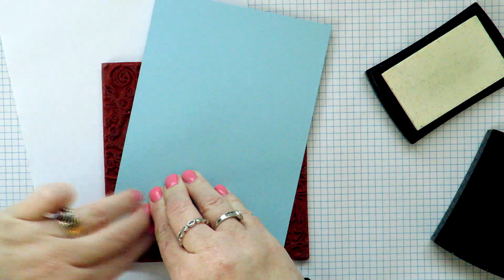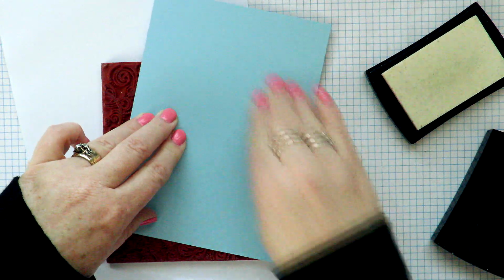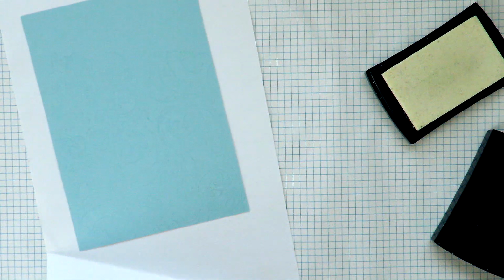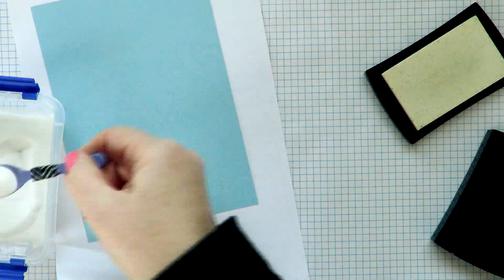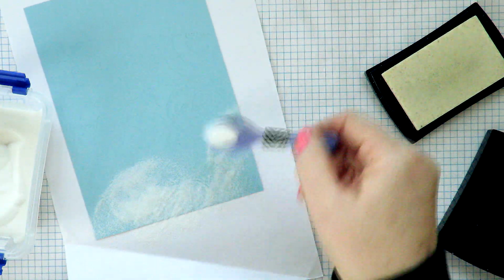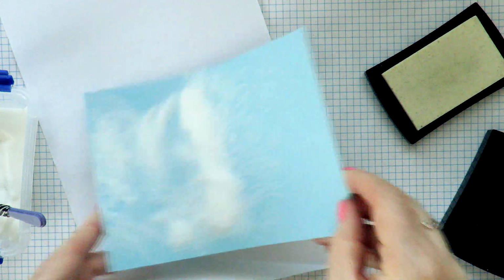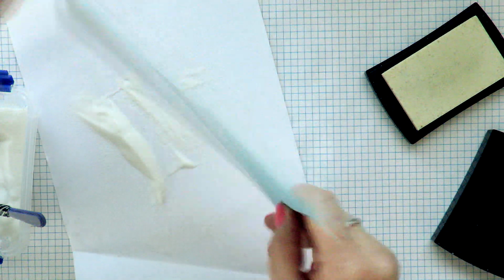Now because my card base is bigger than the width of the stamp, instead of just doing a straight stamping and then patching it up at the top, I'm going to do a diagonal and then try and match the stamp up as best I can on an angle, so that it's not so obvious to the eye when I've got my front panel on. I think it works better than having it straight across. It's easier to see a join that way.